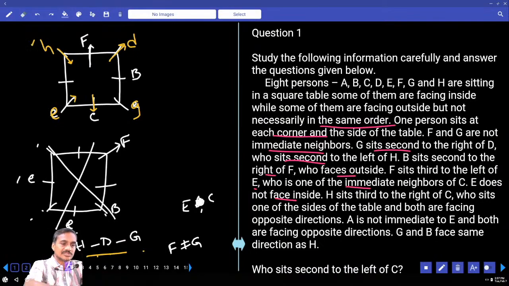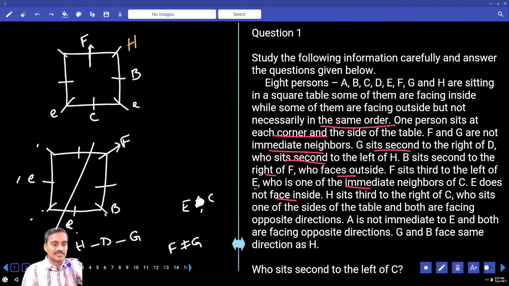Then what is the next case we have? H should be at the back, then to the immediate right hand side of F. Then let us take H here. If H is here, then tell me what should be next: H, D and G. This is one such possibility. Where H, D and G are, who should be here? E must be here. And if E is here, who is the person left over? A is the person left over.